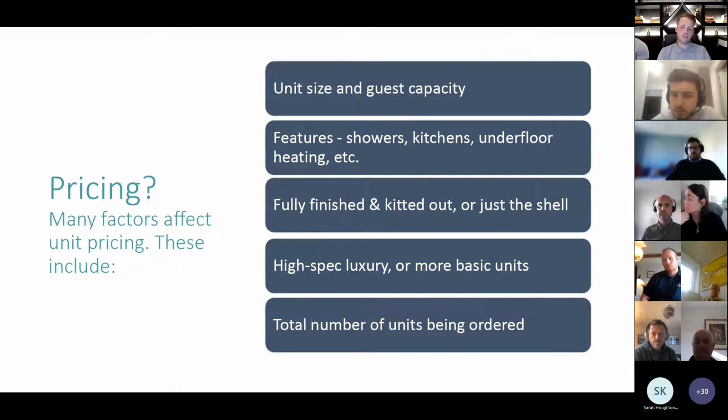Although this is a question I get asked all the time: is saturation coming? When's it coming? All of these things. And I do believe that we will get to a saturation point of some description, whereby some of the lesser sites will stop making the ridiculous money that they're making. And what do I mean by that? We're seeing £10,000 or less units, literally like garden sheds with a gym mat for a bed, getting £100+ a night at the moment. That can't last forever.